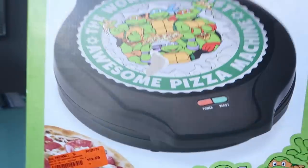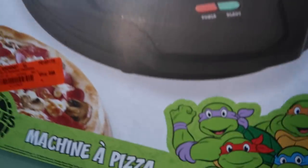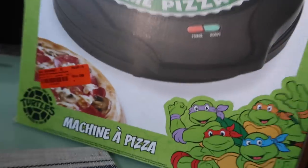I want to see how many pizza lovers there are out there. Nickelodeon came out with a Teenage Mutant Ninja Turtles pizza maker. It cooks frozen pizza — you just lift it up, put your pizza in, and hopefully it cooks it perfectly. I'm pretty sure this is a very old product because I found it at some vintage store. If it can't even cook a frozen pizza, it's going straight in the garbage.